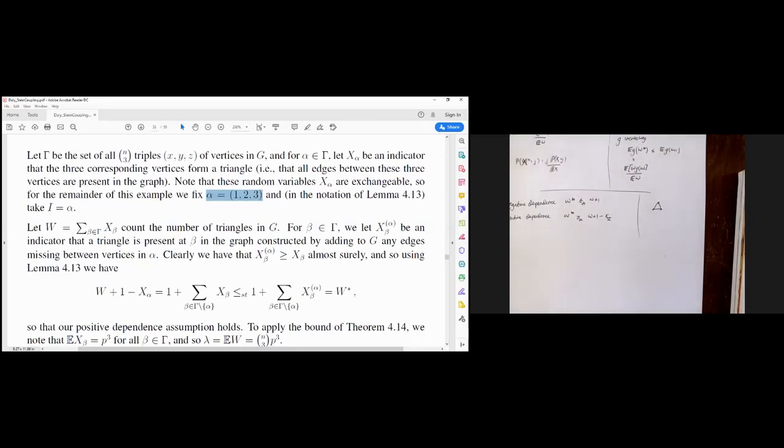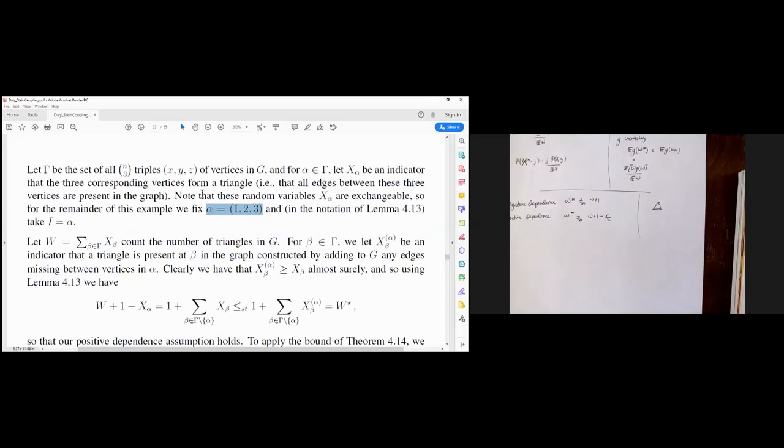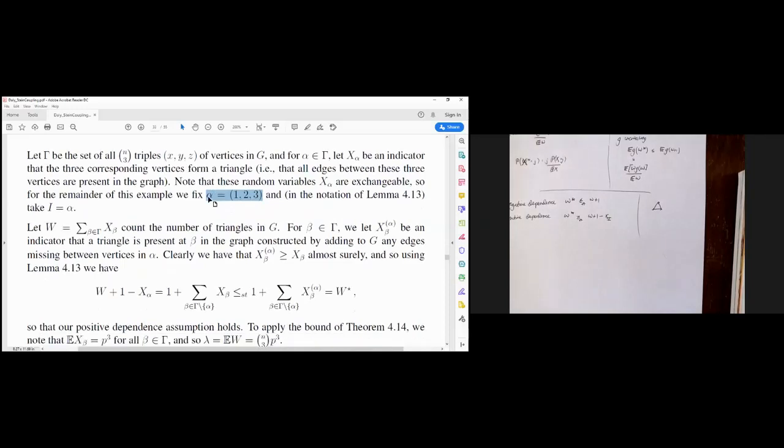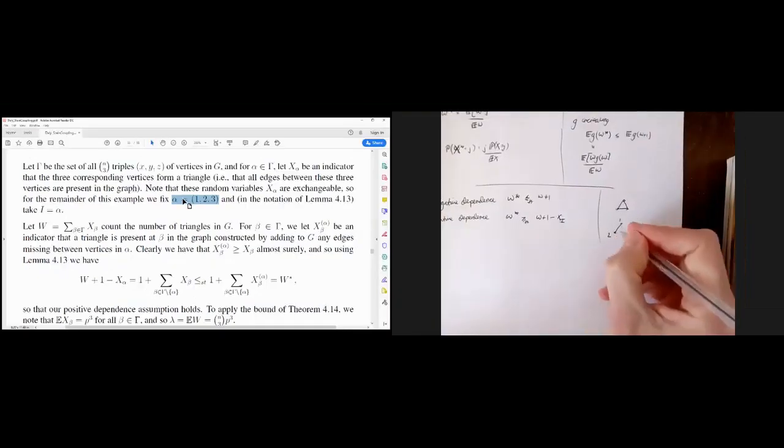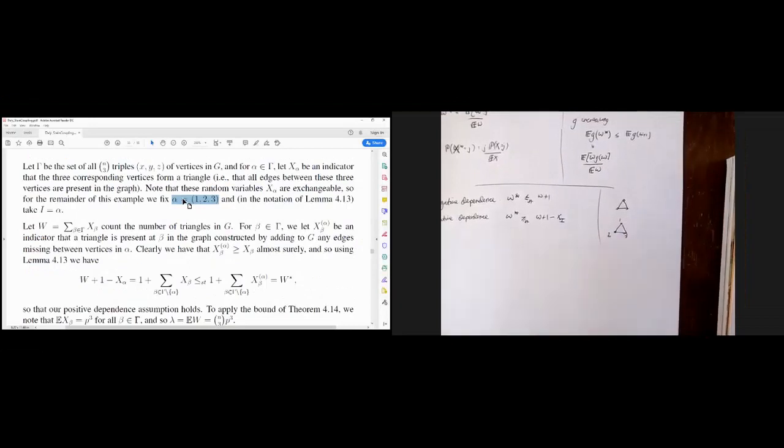So what do I want to do? How do I construct my size bias version? I add in any edges that are missing that would make this triangle. So if that's 1, 2, and 3, and I only had that edge, then I'm going to add in a couple more edges to make that triangle. So I might add in that one and that one to finish off that triangle, so that I'm conditioning on that triangle being there, just conditioning on all 3 of those edges being present.